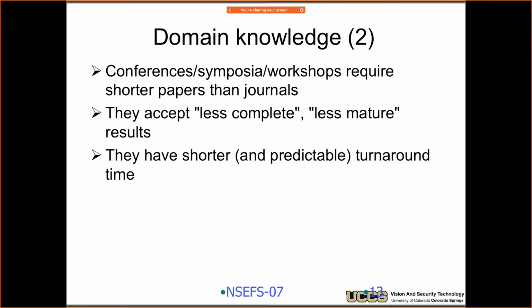IEEE has a journal called Access, which is very broad, and IEEE Access has a very fast turnaround time. So there's a couple of journals that are trying to go after the fact that they were beaten up for taking too long. JMLR, one of the machine learning journals, has a little over 2 years as an average rate. And this is true for a number of journals, even in computer science.